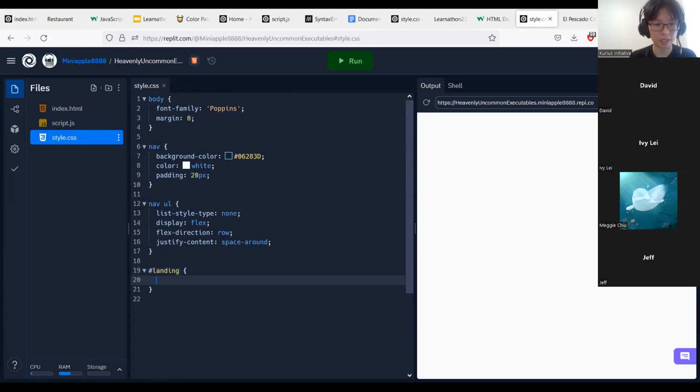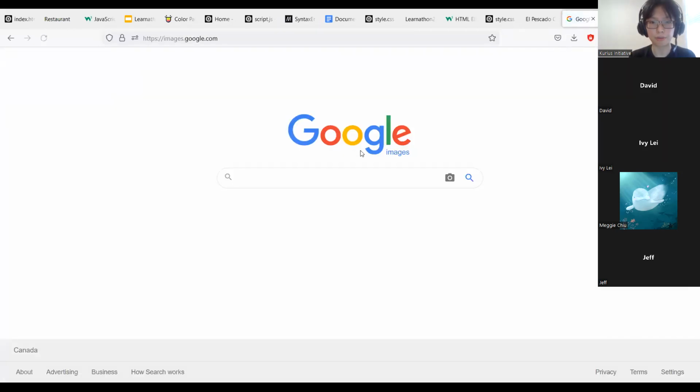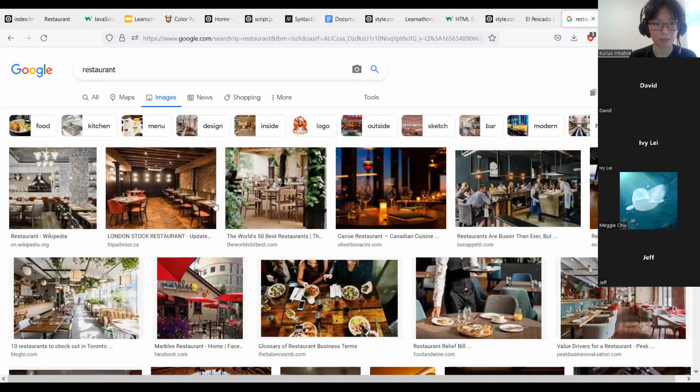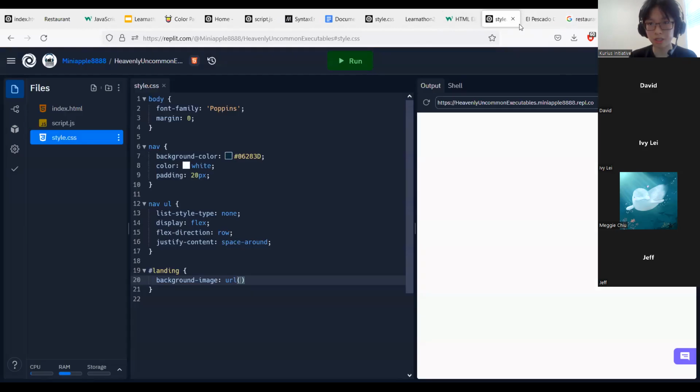Hashtag landing, and then we can put in background image. Usually it's background-image, and then you would put url, and then brackets here, and then you just pick the image of a restaurant. In this case, let's just pick this one that I took. And then you just paste it there.